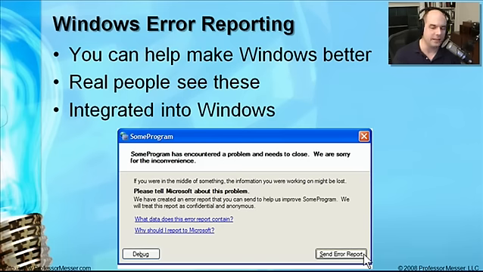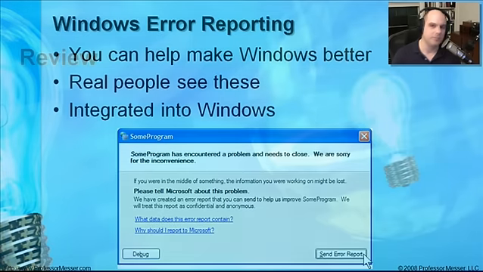So this makes it very easy if you ever run into an issue and you really think there's a problem with either Windows or the application you're using, and it's not something that you did or that you know about, click this send error report message. It's going to send that information off, perhaps in an update, a patch that comes out, or the new version of the application that's released. The problem that you had may be resolved.